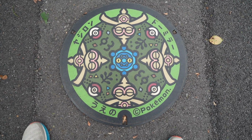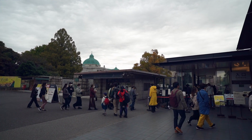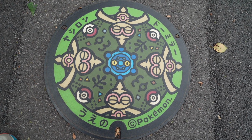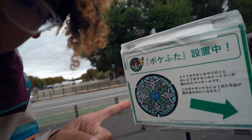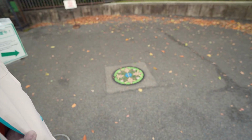Before we answer that, let's talk about this Pokelid that I'm at, which is not the Tyrunt lid, but the Baltoy lid. It sits in front of the Tokyo National Museum, which showcases a lot of the history of, well, Japan. I think because of the bronze and all the material that they utilize to create these armor and weapons is why Bronzor is on the lid. And Baltoy, I have a feeling it has to do with ancient ruins. Oh, also this lid is decorated with Pokeballs, which looks awesome as well. They're also nice enough to showcase a sign to tell you where the Pokelid is. I don't know if it's necessary since it's literally at the Pokelid.